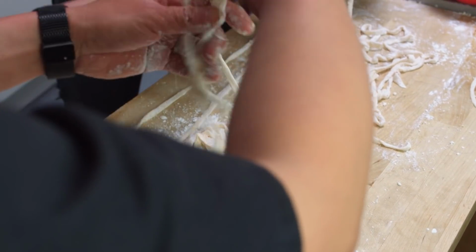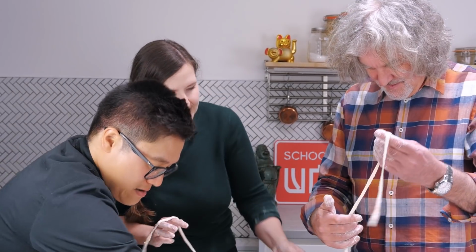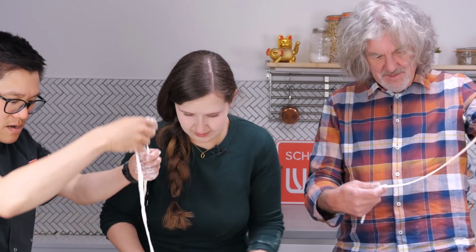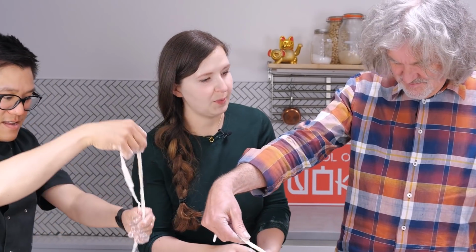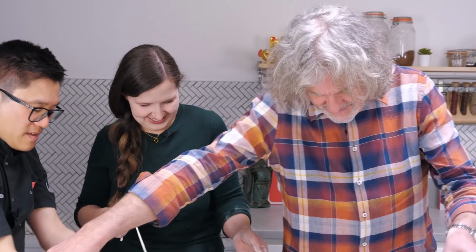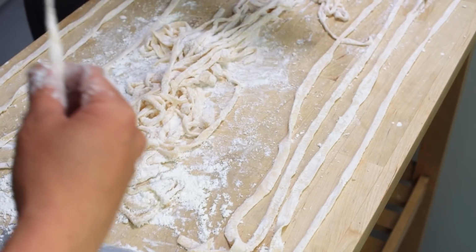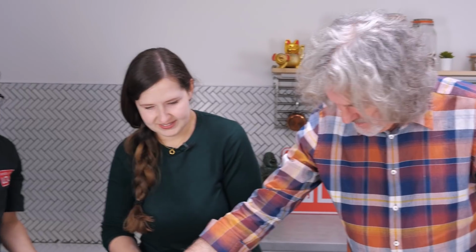But you can see how lovely and elastic they are. Actually, they're not going to break easily, are they? They're less delicate than I thought they might be. Yeah, they are. Wow, that's a fantastic noodle. Look at that. That's probably one of yours. That's from the middle of the roll, isn't it? Look at the length. That's the winning noodle so far. That's the length of the table. How satisfying is that one? Very satisfying, very pleasing. That's really good, isn't it?